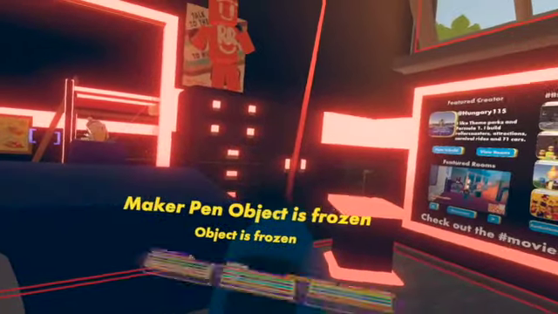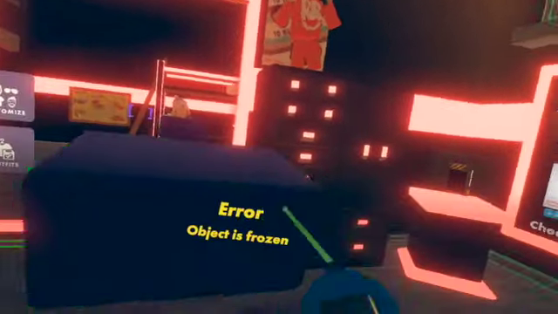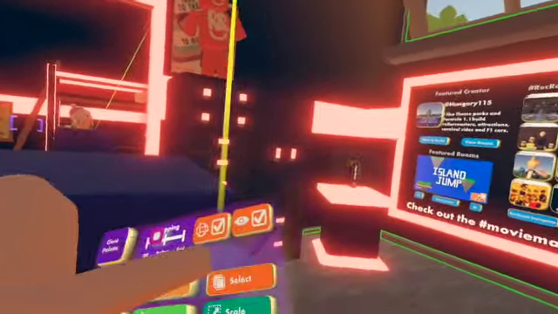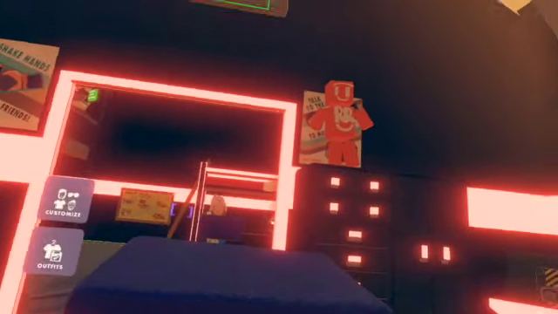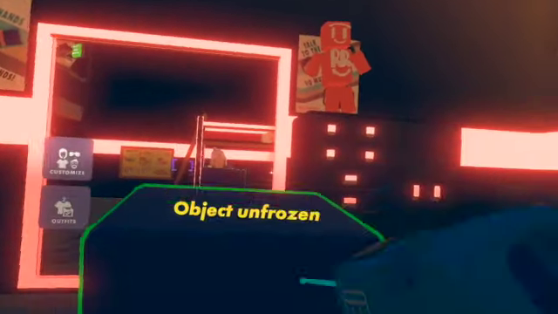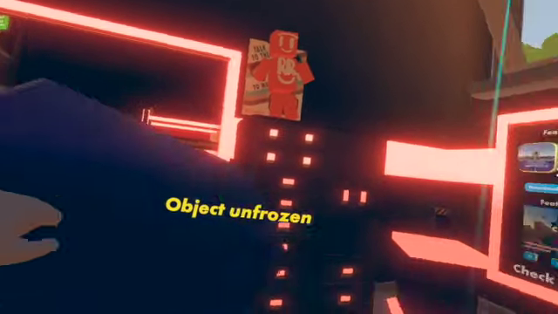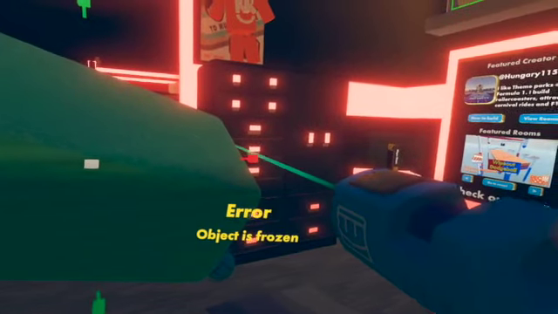I cannot move it. I cannot rotate it. Neither can I select it. So, yeah, once it's frozen, you can't do anything to it unless you unfreeze it. See, now I can move it around, I can scale it a bunch.